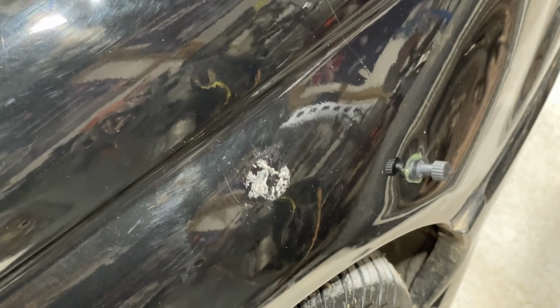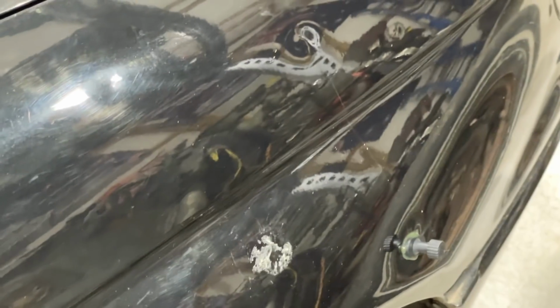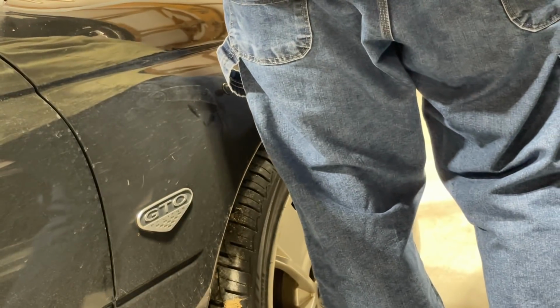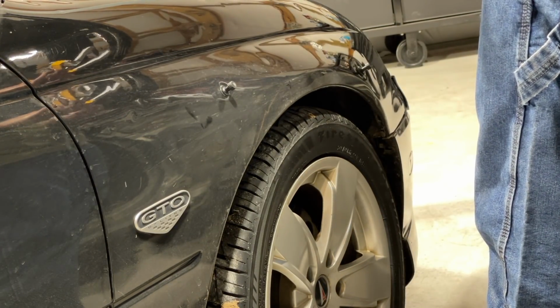Okay, hell yeah, win number one for the fender. It actually pulled that dent out. I just got to get some Goof Off and get the rest of that glue off, but the dent is gone. That gives me so much more hope. All right, let me go back to pulling these next couple ones here, and then we will see what we got. I'm excited if it actually works.